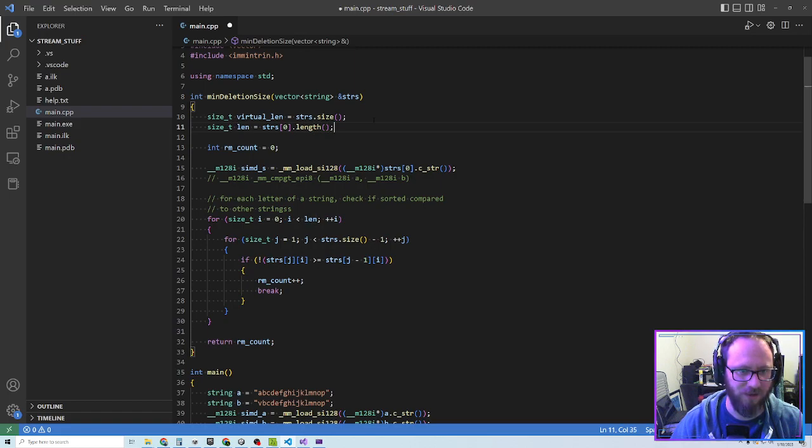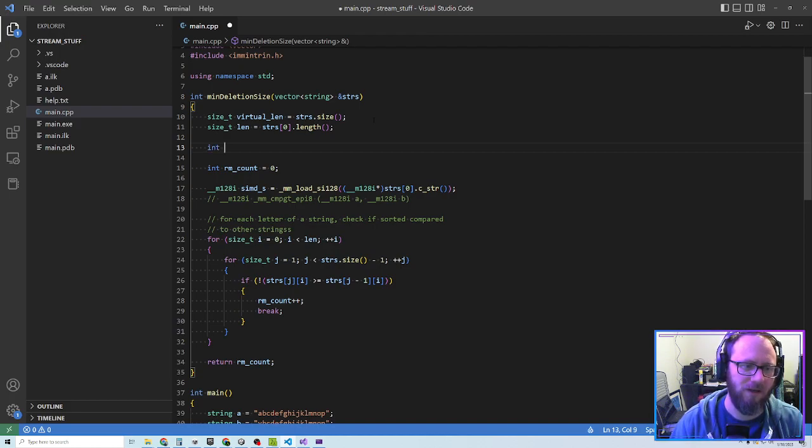So this is okay. And then we need a loop count, which would be len divided by 16, right? So if length is 32, then this should be 2, which means we have to loop.